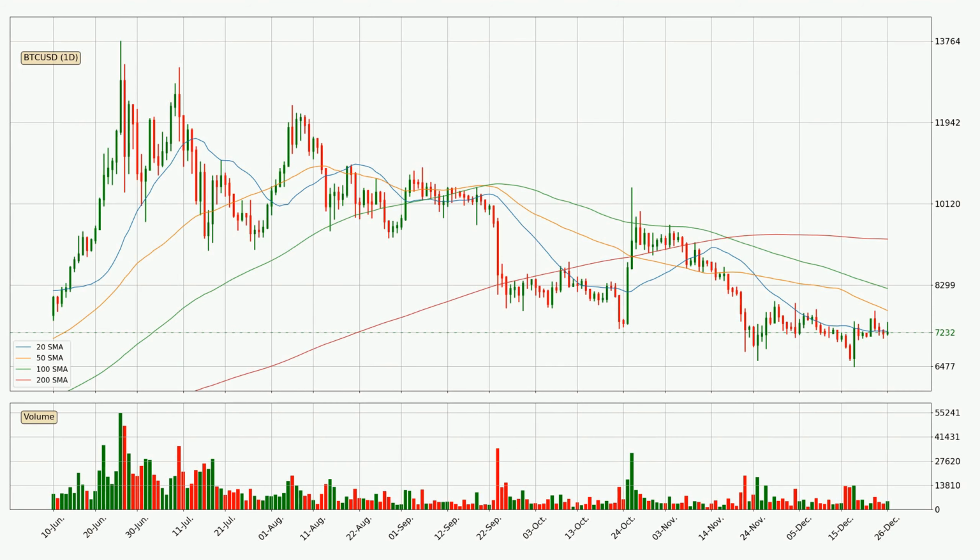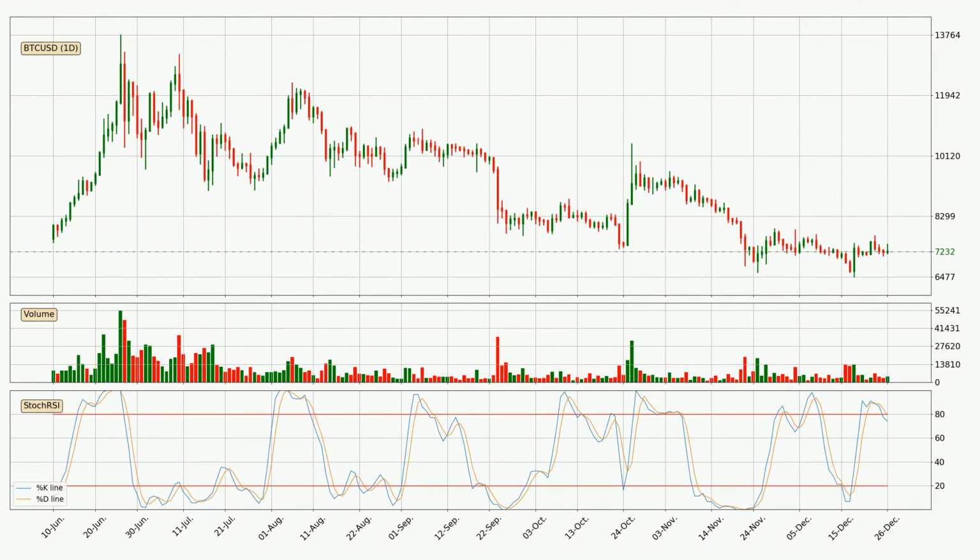Jumping to the daily simple moving averages, for this time interval, the current price is below all of the simple moving averages, which looks bearish, and you should keep an eye on the closest SMA. The 20 SMA will play as resistance or the price will peak above the current price, which is around 7,259. Jumping to the daily stochastic RSI, the stochastic RSI currently shows no overbought or oversold conditions, but we can see that the trend is currently going down because the K line is below the D line.